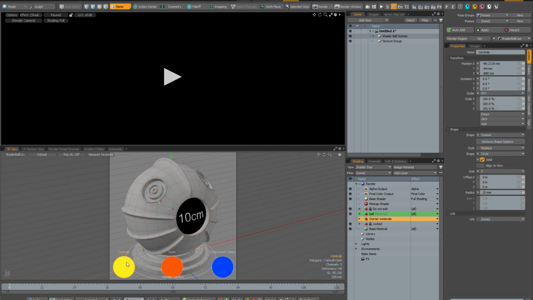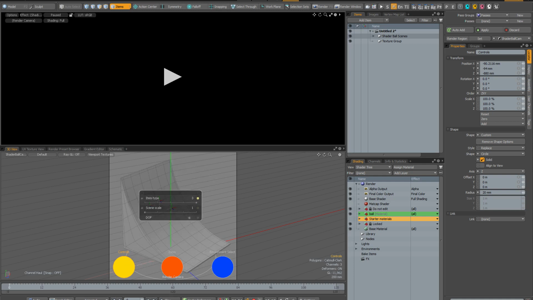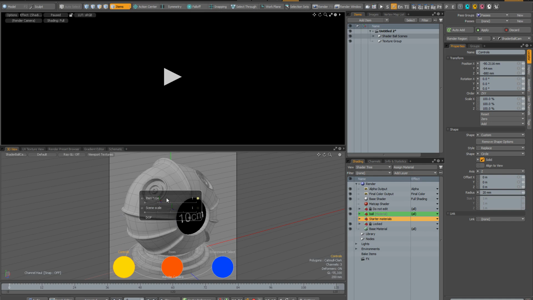So when you click on any of the control locators in the scene, this is going to bring up the channel haul tool. And this is a special tool in Modo that essentially gives you access to any of the controls that are assigned to that particular locator. So the idea is that you make your changes by interacting with the controls that are brought up by each particular locator. And once you're finished, you need to drop the channel haul tool by either hitting the spacebar key or the escape key. So let's start by creating an actual shader so I can demonstrate the workflow of Uberball.